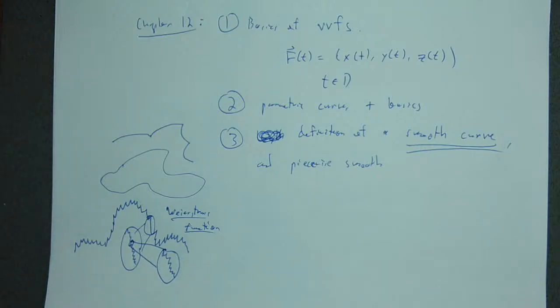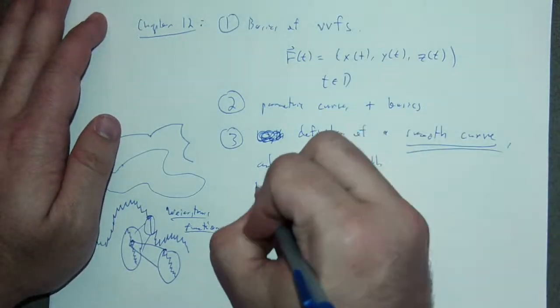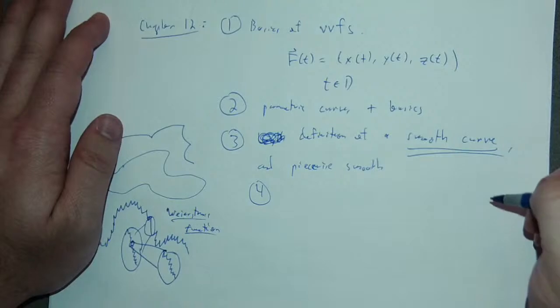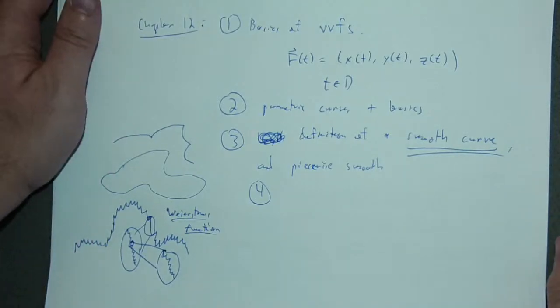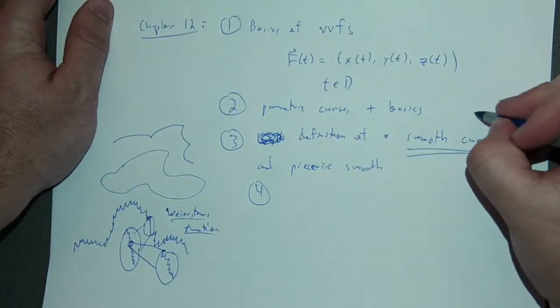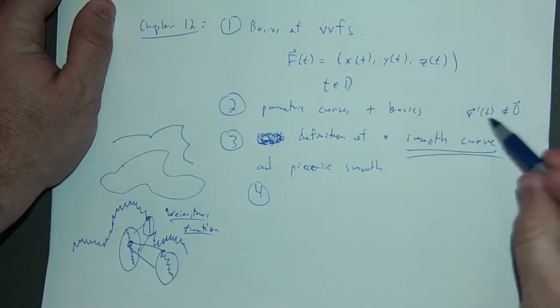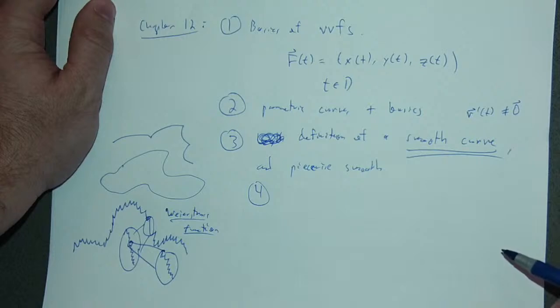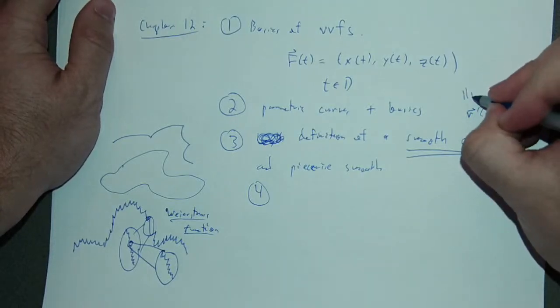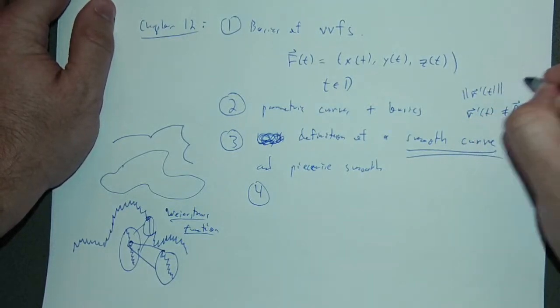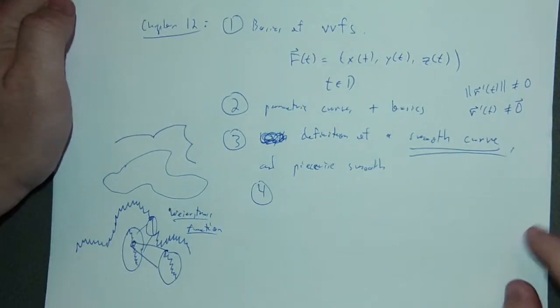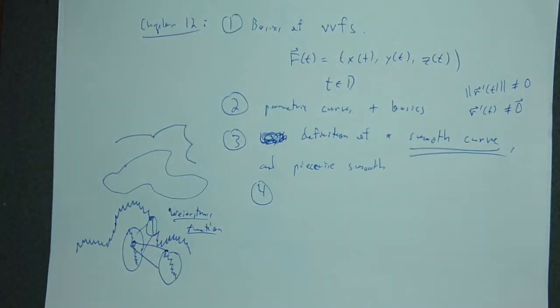So, what else? Once you know the definition of a smooth curve, what is it? r prime exists, and what is very important is that r prime of t is never equal to the 0 vector for all interior points of the domain. An easier way to check this sometimes is to instead compute the length of r prime and check that it's not equal to 0. Sometimes that can be more straightforward than trying to see whether this thing can ever be the 0 vector, because you're checking 3 components there, whereas here you're checking a single number.